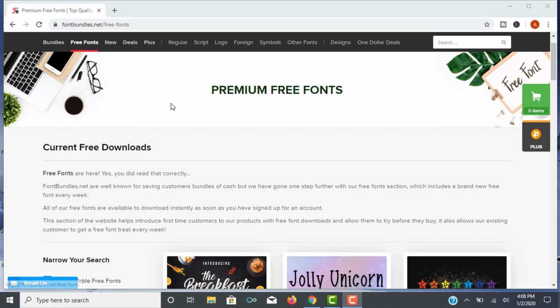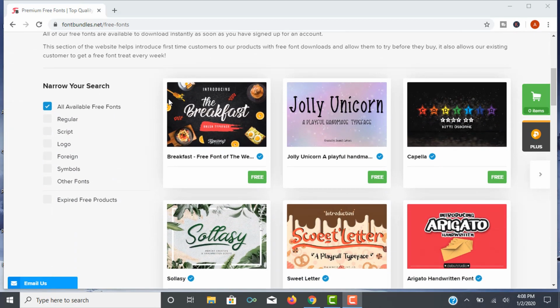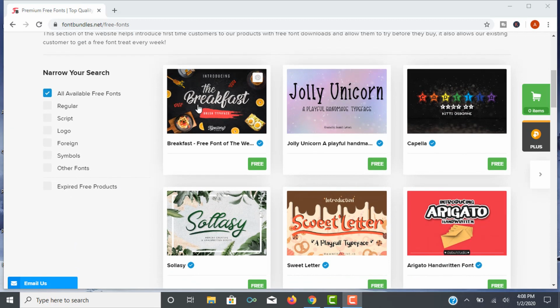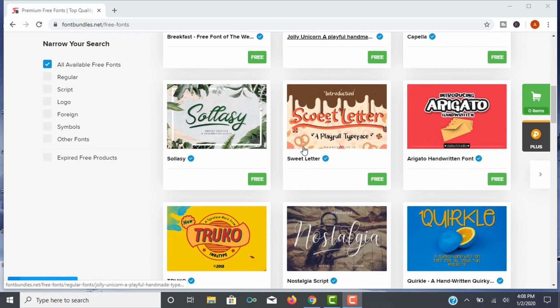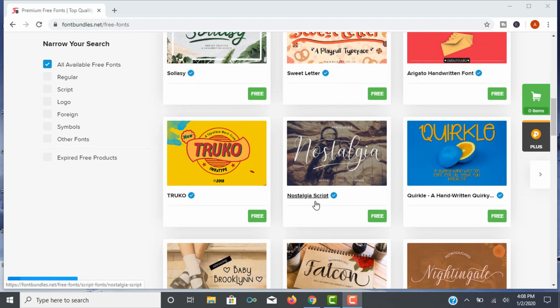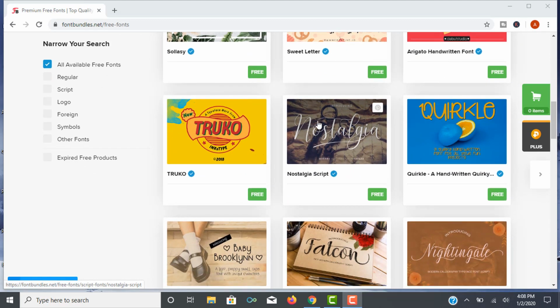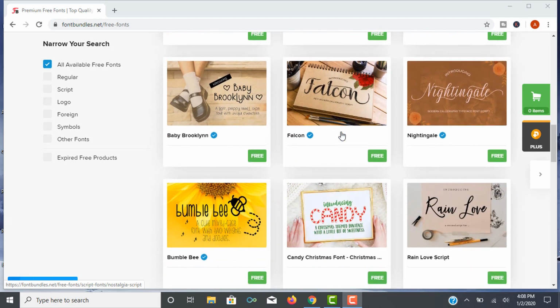So I'm in my free font section. I'm just going to scroll down and look for a font that looks like it would work well on my Cricut. You want to be cautious of fonts like this because as you can see, they have kind of a brushed look, which basically means that there are brush strokes in the letters and those are going to be really hard on your machine to cut and they're going to be difficult to weed, especially small. So when you are choosing a font, keep that in mind. You also don't want to get super, super thin fonts. Like this Nostalgia Script would be kind of tough on your machine to cut because it's such a thin script font, especially if it's a smaller size. So when you're choosing a font, just keep some of those factors in mind.